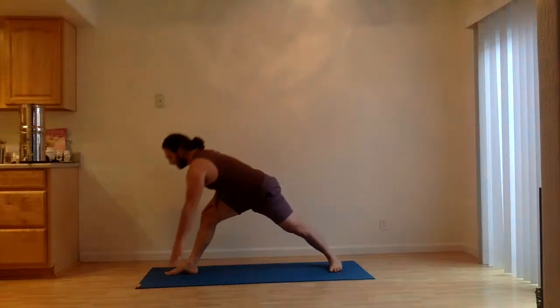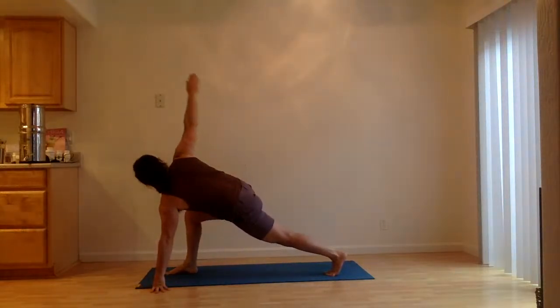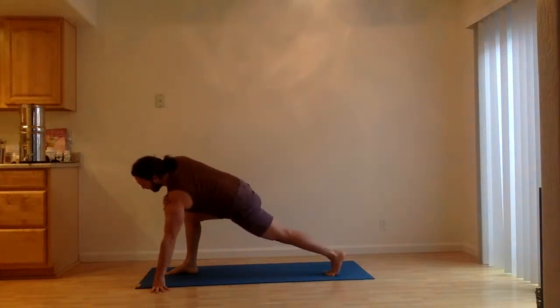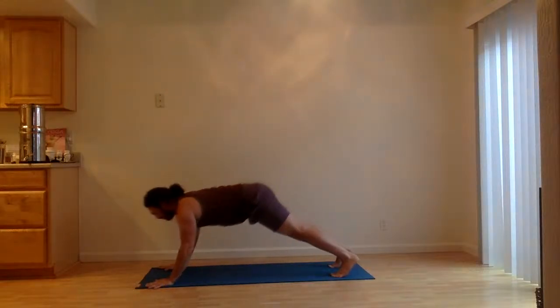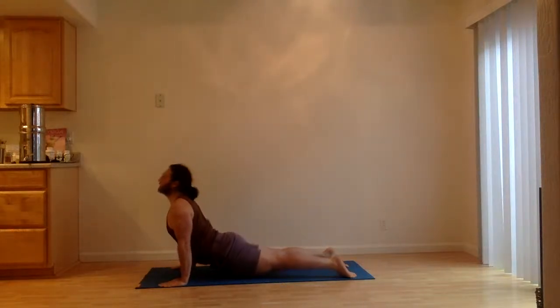and glide down to raised runner. Take the twist again. You could hold the low back, otherwise right arm up. Notice if you're tense in the left shoulder and sinking into it, try and soften it down, lift out of it, lift up out of both shoulders. So the arms are one long line of energy, and you breathe. And come on down. If you'd like, go right to down dog or move through cobra or up dog.